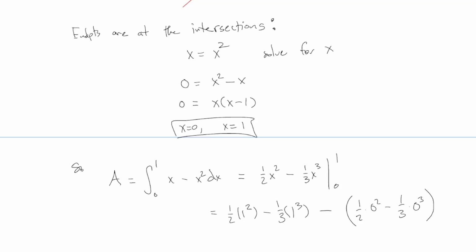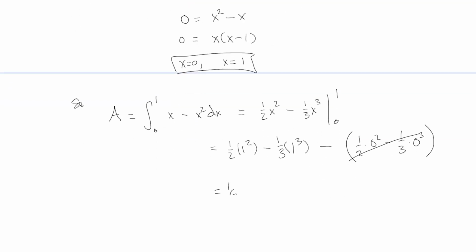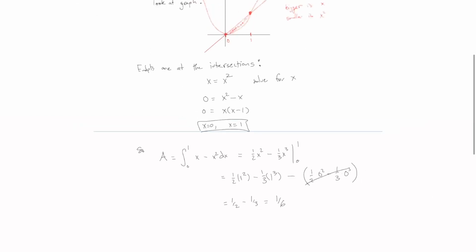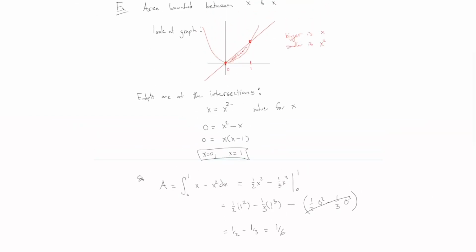That's it. Really, all these zeros are 0, all these ones are 1, so it's 1/2 minus 1/3, which is 1/6. Although, as usual, I don't really care if you simplify it like that, but this is the answer, which to me looks about right. I mean, that area is, on the picture at least, not a very big area, right? Any thoughts about that one? This is a fairly basic one. It can get a little more complicated, but you've got to start somewhere, right?